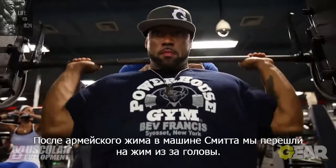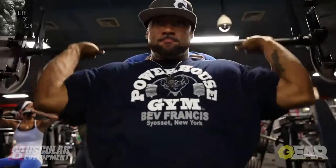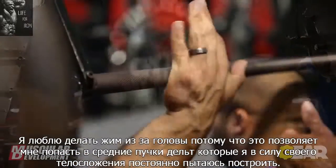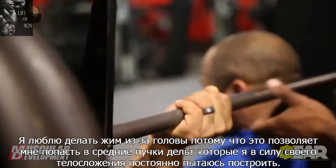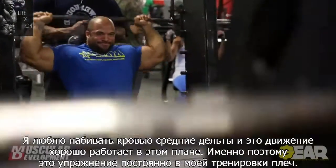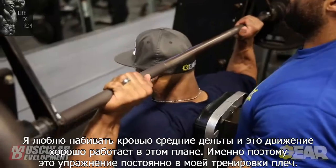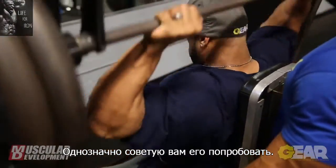After the military presses on the Smith machine, we went to behind the neck presses. I like doing behind the neck presses because for me it enables me to target my side head of the shoulder as well as the front head. I'm always trying to create width in my structure and my physique. So anything that I can do to get more blood into the side head of the delt, I love to do, and this movement actually does it really well for me. That, along with side laterals, are staples in my every shoulder workout. Definitely recommend trying them out if you haven't.